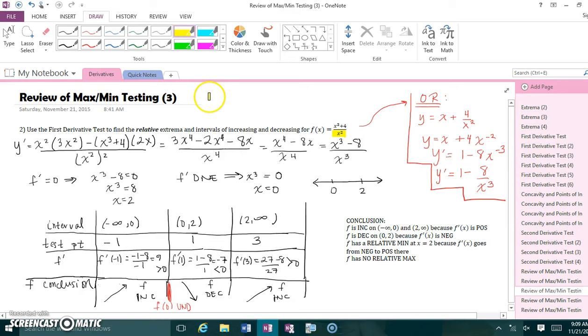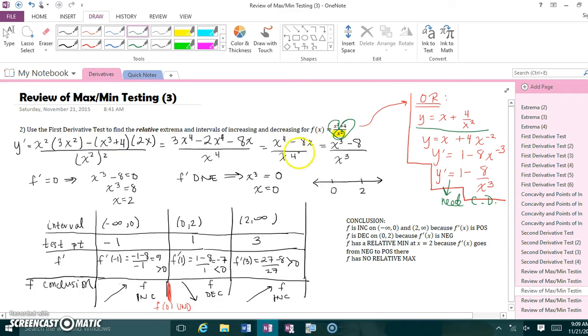So for the first derivative test, you need your first derivative. There are 2 ways to do it. I showed it to you in your first video on first derivative test. If there's one term in the denominator and more than one term in the numerator, you can separate it, and then you avoid the quotient rule. The only thing is now you're going to need common denominators, and then you'll have to do more work. I ended up just doing the quotient rule here.